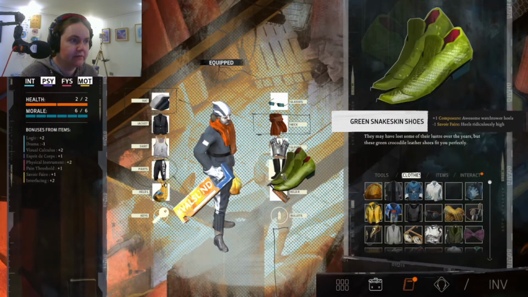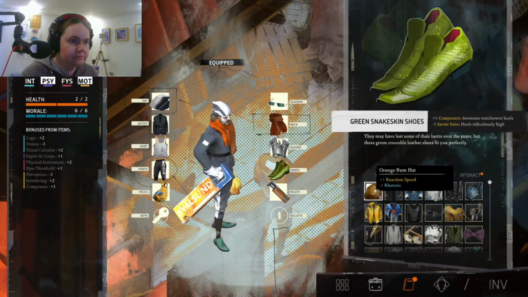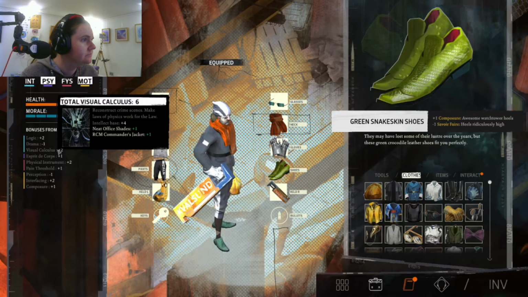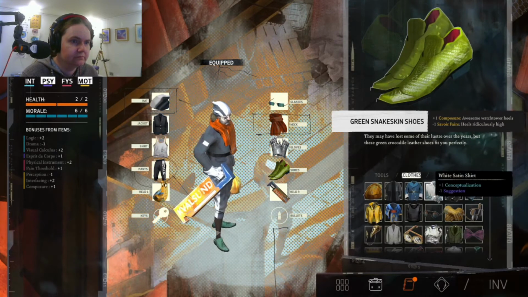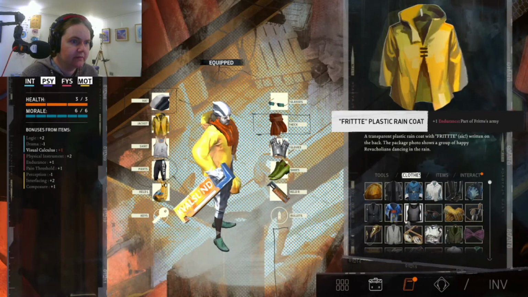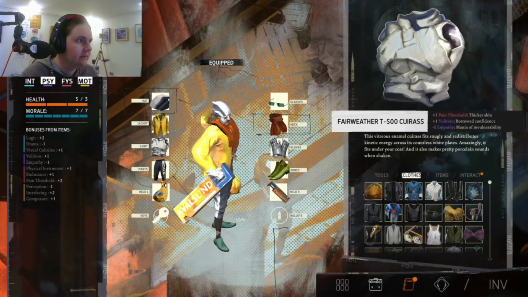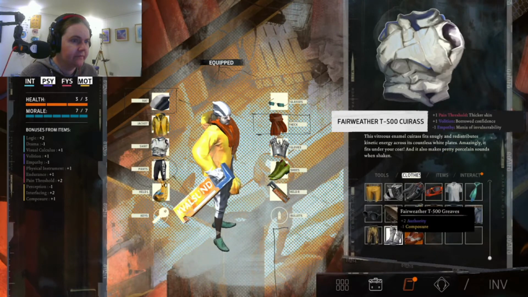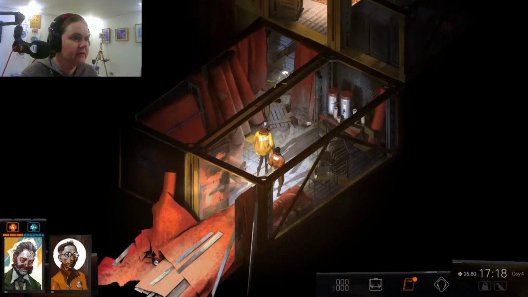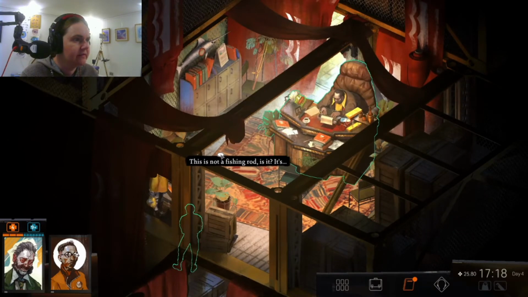+1 composure for the shoes. Endurance. Oh, pain threshold, okay. So composure +1. That will probably do. Let's hope. What are we thinking? This is not a fishing rod, is it? Oh, that.